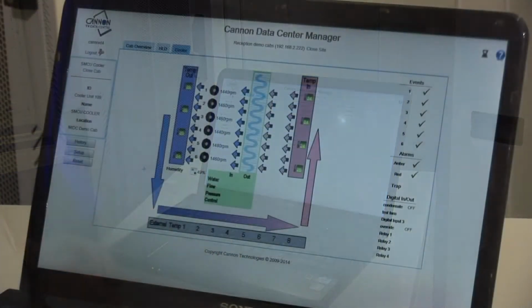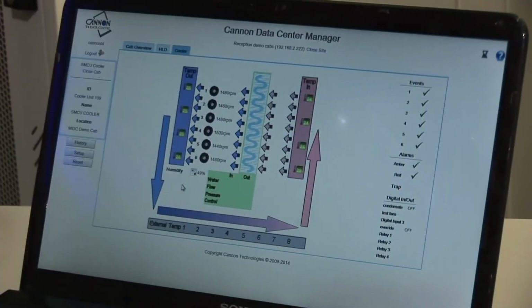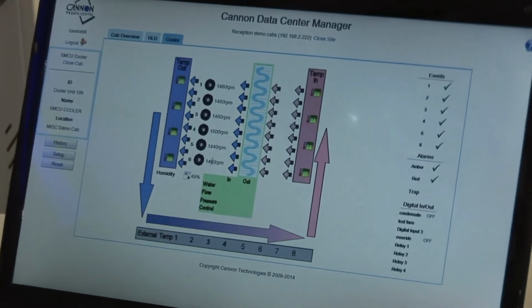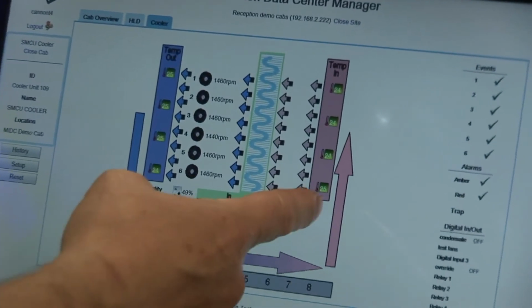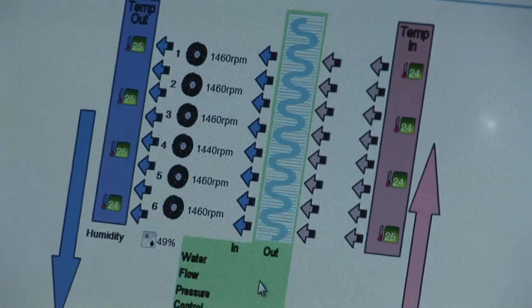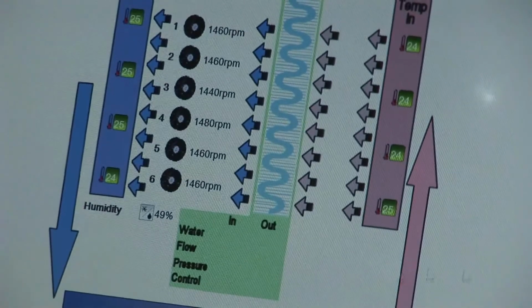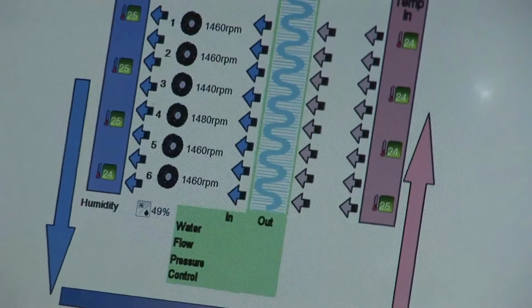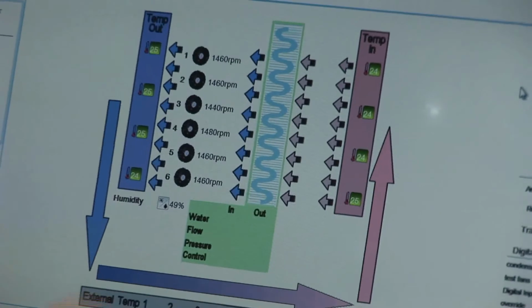We can look at the fan control unit, the side mount cooling unit in this case, in more detail. We can see each individual fan's speeds. We can see the temperatures both at the rear of the cabinet and at the front of the cabinet. We can see the water flow in and out if it was connected, in this case it's not. We can also see again any alarms, any statuses which are required actions, if you like.